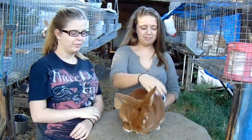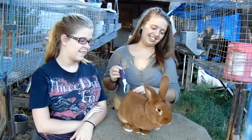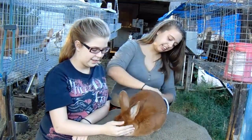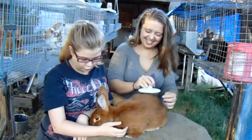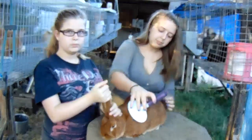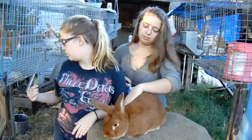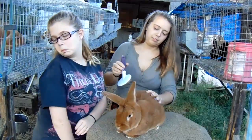Boy, don't he look mean looking at the camera like that. There's not a mean bone in him, though, folks. I assure you, he is just the biggest baby you've ever seen in your life. He's so funny. So happy to have him. We've got multiple does, I think, I hope, that are sired by him. I don't know exactly. I don't have a list. I don't know exactly who all bred with who, so I'm not going to go into that on this video. But we'll get to that in the future.